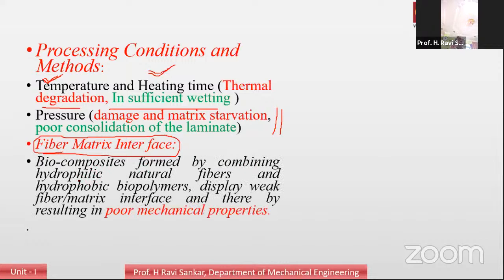Formed by combining, actually. Just a minute, sorry.